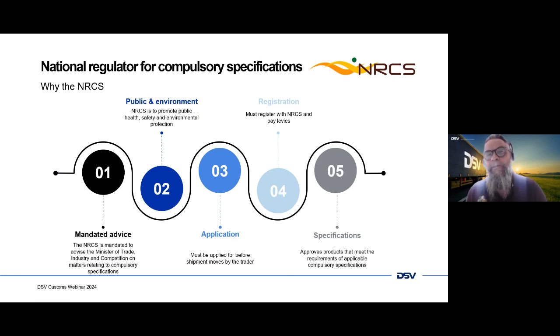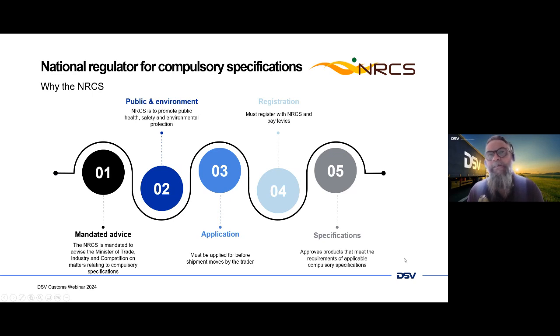Linked to the NRCS's regulatory function is the collection of levies that are payable to the NRCS. They don't give you these letters of authority for free. You pay a quarterly, I believe it's a quarterly return in terms of the levies, based on a levy value per number of items or per 10 items, whatever the levy dictates. So it's not only about having the LOAs, it's also about keeping track of your sales and similarly paying over to the NRCS the levies that are due to them.